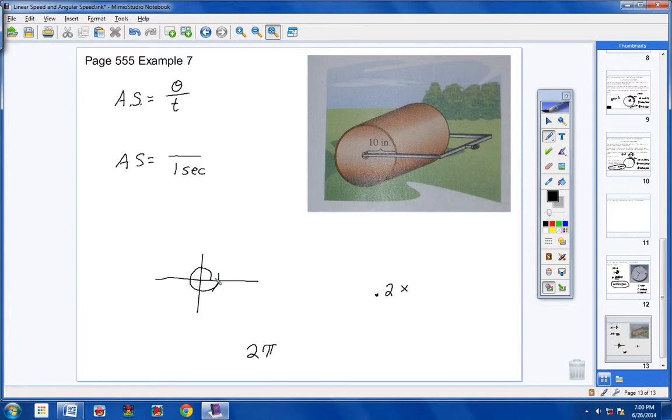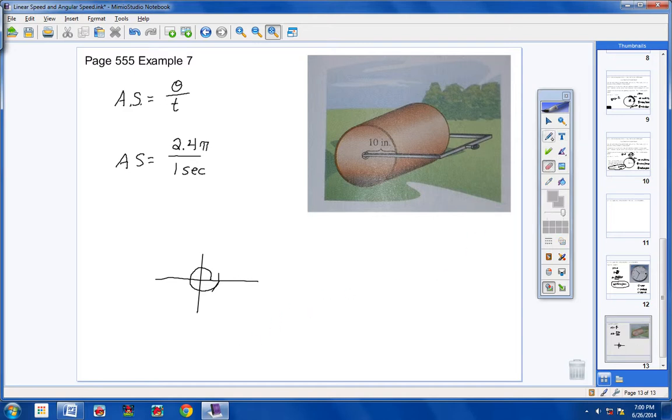Okay? So I went around 1 whole revolution. Excuse me. We're not in Bible class. Sorry about that. 1 whole revolution. And when it revolves once, that's going to be 2 pi. Then it goes 0.2 more. Okay, so 0.2 times 2 pi would give us 0.4 pi. So we have 1 revolution is 2 pi, and then a little more is 0.4 pi. Add those two together, and you'll get 2.4 pi.